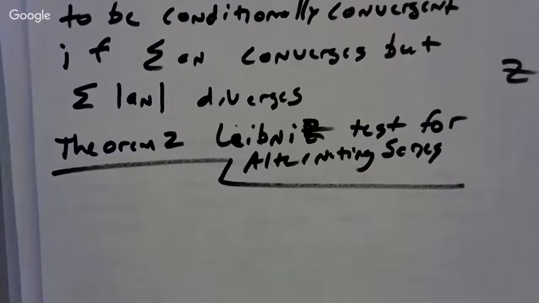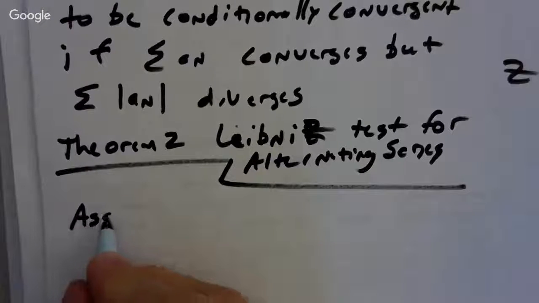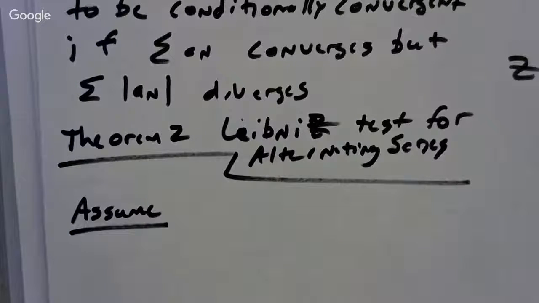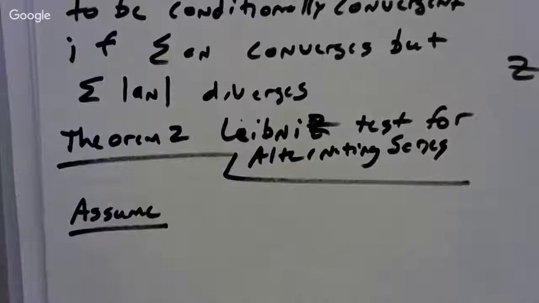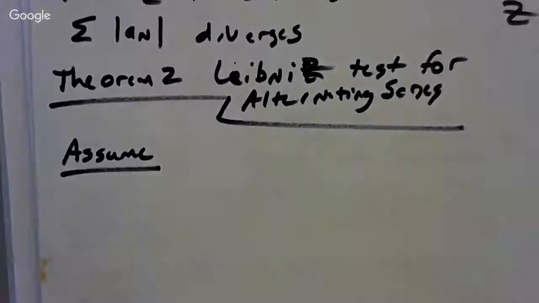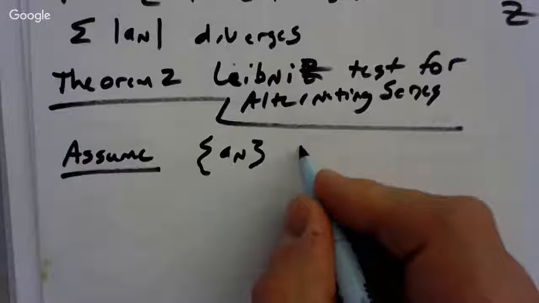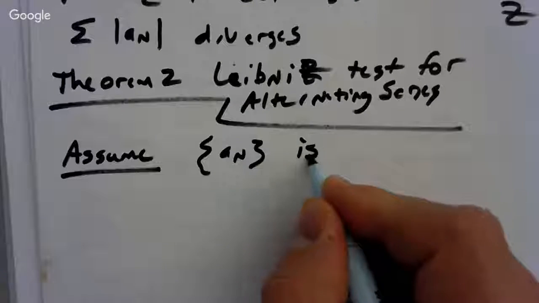Okay, there's a lot of conditions in this one, so you got to hang with me until the end, and then we'll go back and explain it. That's why I didn't take questions, because this one's going to assume a lot of stuff. Okay, there's a lot to this, but then there's a really good outcome to it at the end that allows us to look at it. So we're going to assume that a_n is a positive sequence.